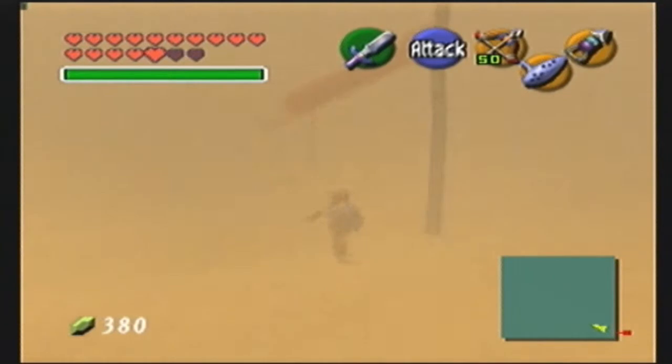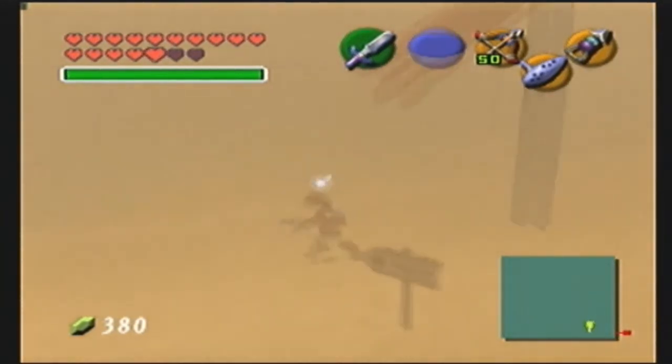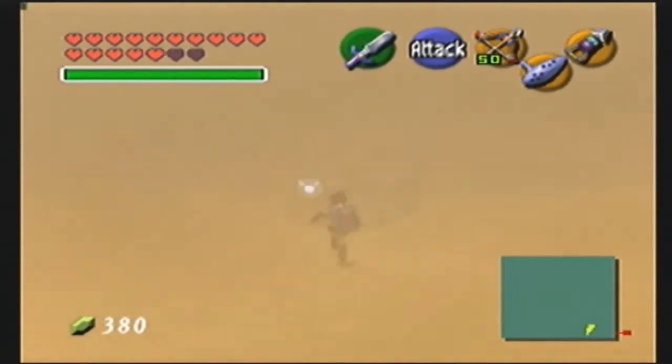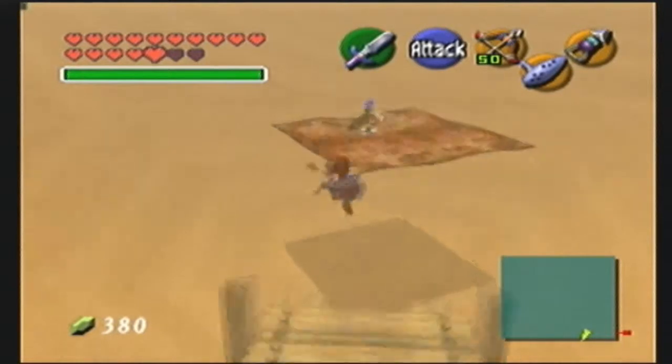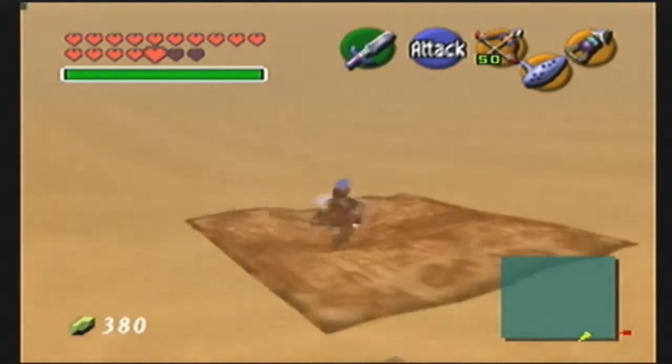Sometimes you can trick a jump, but most times it's not going to be possible. So, I would still like to show it off, to be perfectly honest with you. Maybe if I can jump right onto the corner. Ah, jump attack saved my life! Haha!